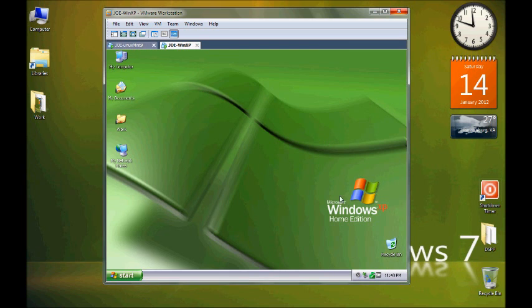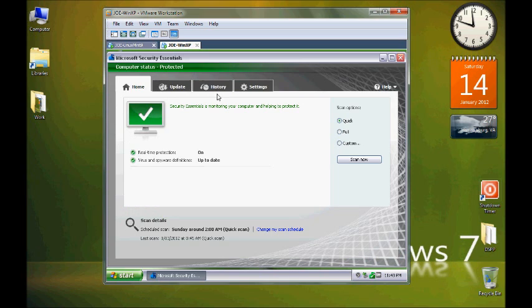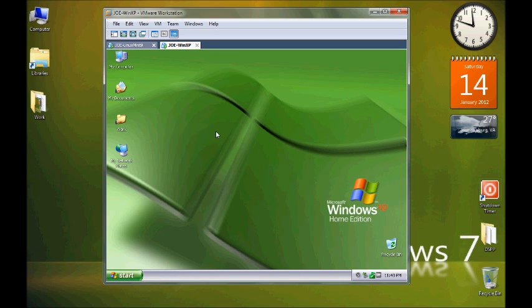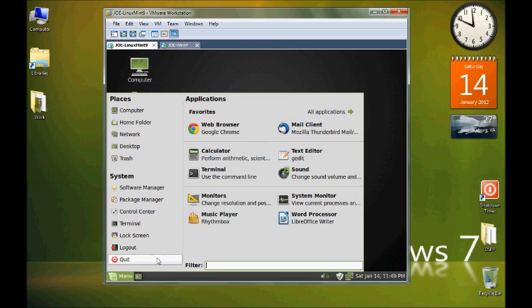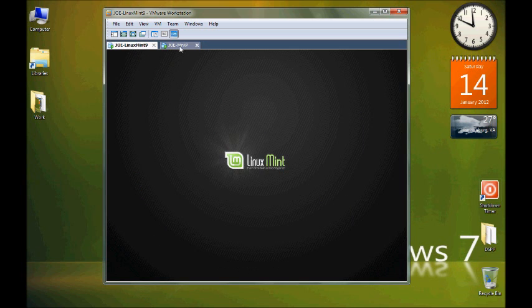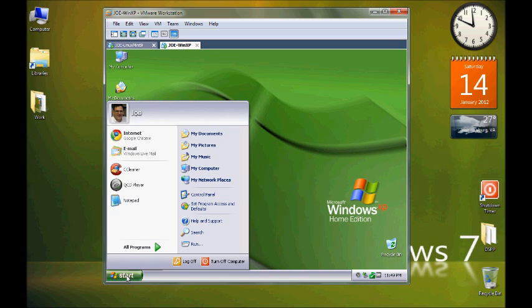It was that quick. Now, one of the things I wanted to mention about the virtual environment is that if you do run Windows within a virtual environment, you do have to have antivirus software. And it's because it's just like a computer. And you can get a virus on Windows, whether it's running in a virtual machine or running on a regular computer. And in this case, I use Microsoft Security Essentials for Windows, which is really good antivirus software that nobody knows about because Microsoft doesn't make a lot of noise that they have it, because if they did, then all of the people who were selling virus programs like McAfee and Norton and all those people would be very upset. So let's go ahead and shut down our virtual machines, and we can end this little video.